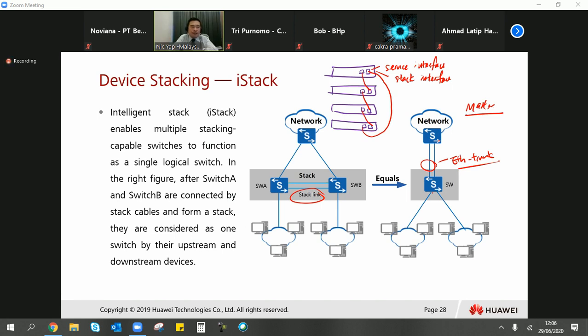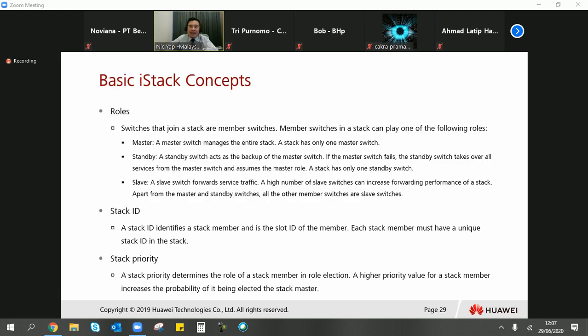Okay, this is where we go into the iStack concepts, the basic concepts in iStacking: the role, the stack ID, and the stack priority. Under the role, there is a master, standby, and slave. It depends on how many devices you have. So again, let's say you have 4 of them.